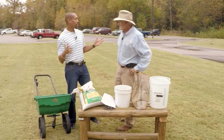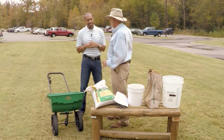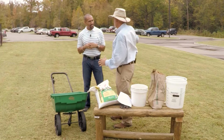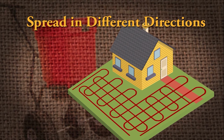All right, so you're going to demo how we're going to spread our limestone, right? That's right. Before I do that, what I like to do with a spreader, with fertilizer or with lime, is start with a low rate, because the worst thing you can do is pour a bag in a spreader like this, get about 1/4 of the area covered, and you've used up all the recommended rates. So you've got a really high rate in some areas and nothing over here where you need it. That's smart, though. So I try to put a half out at one application going in one direction, and the other half going 90 degrees, or 180 degrees, a different direction.